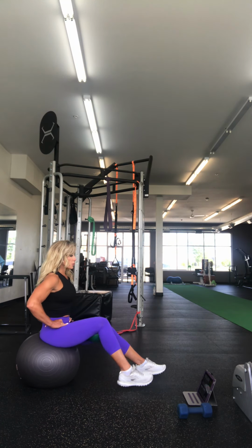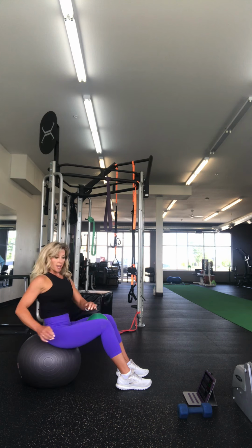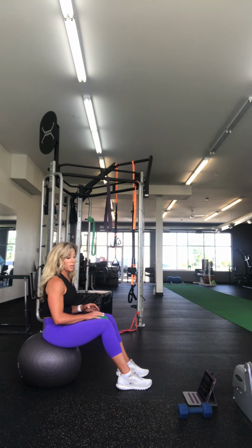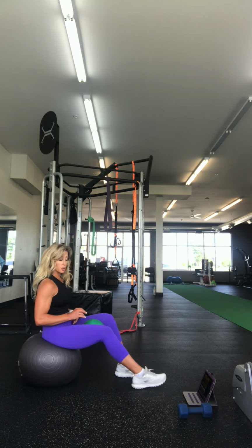All right, let's try a few rotations like this, pulling the belly button in, rotating and touching the side of the ball, keeping the knees pointed straight up. Okay, you can start to feel, oh, those are my obliques, okay? Oh, they're my abdominals, right? Okay, let's go ahead and roll it out. We're gonna do 30 seconds of crunches, 30 seconds of alternating crossovers, and 30 seconds of circles.